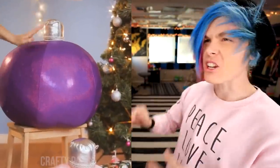Okay, so this is how you make a giant pillow ornament. This actually looks really cool, really soft. I can't wait to actually own one of these things. So how do we do it? So the first thing you're gonna want is fabric. Then you cut it into a leaf shape and you make identical ones just like that. You sew them all together and then you should get a ball. Then you shove that ball filled with cotton. That looks pretty good. Hot glue the top together.